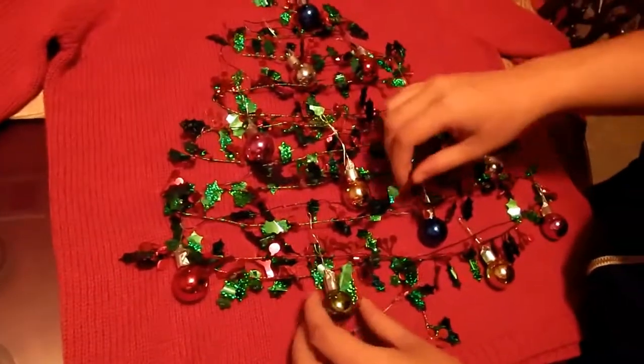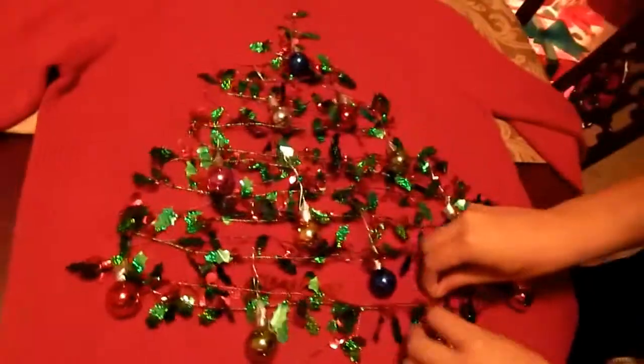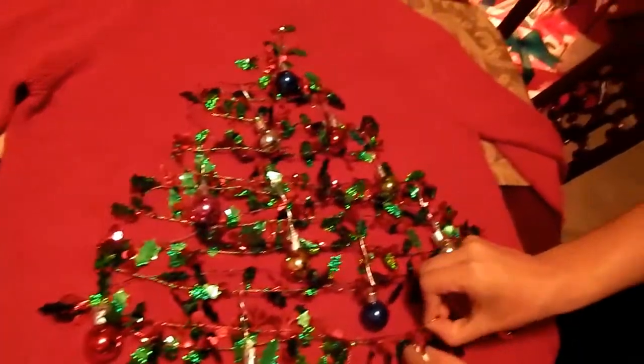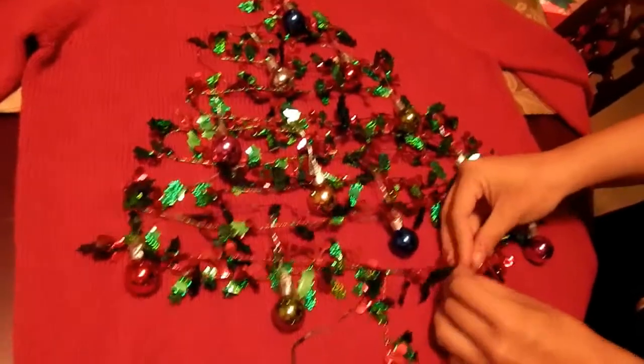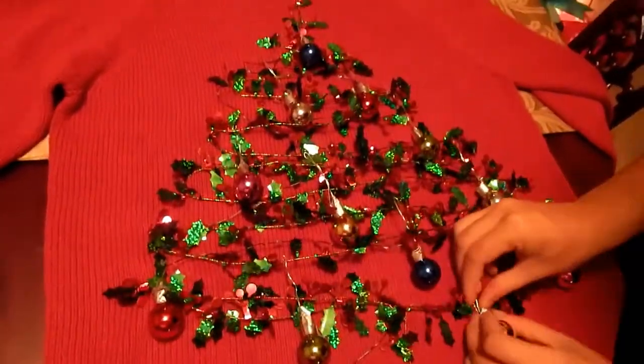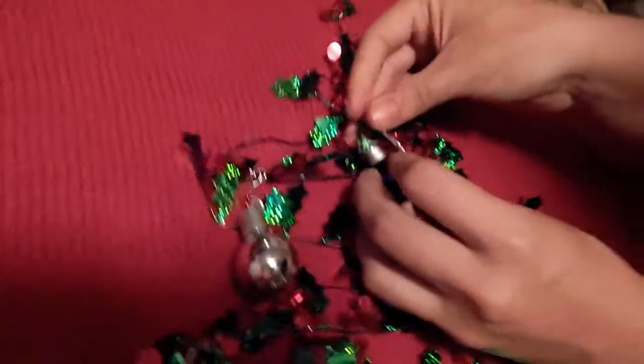Now take your bulb ornaments and arrange them in any pattern that you want on your tree, and take the wire and move it underneath the wire garland and the LED lights and weave the wire of the bulb around it, under, and then around your ornament to secure it to your tree.